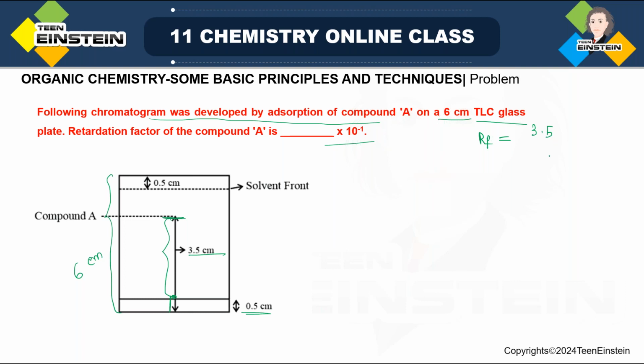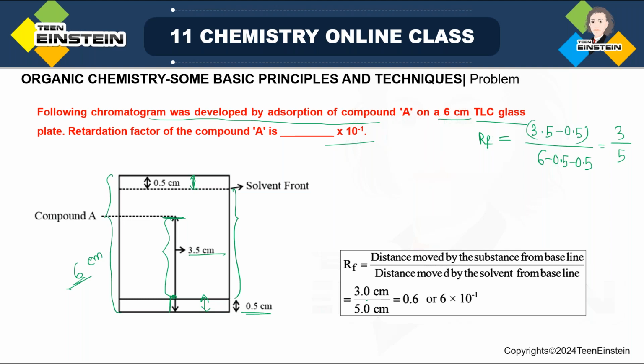it should be, numerator, if you consider, 3.5 minus 0.5. And what is the distance by the solvent front? By the solvent front is totally 6. But this distance and this distance, that you have to subtract, because we need only this part, that means 6 minus 0.5 again 0.5. Now the value will give you RF, which is basically 3 by 5. This will be the RF value.